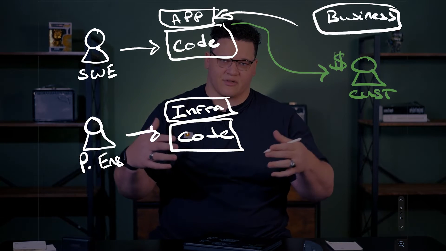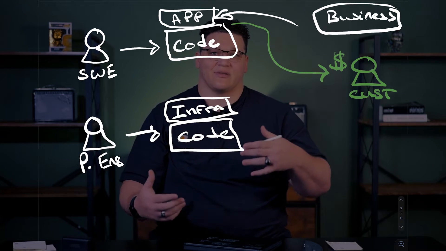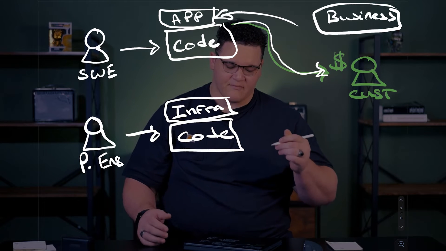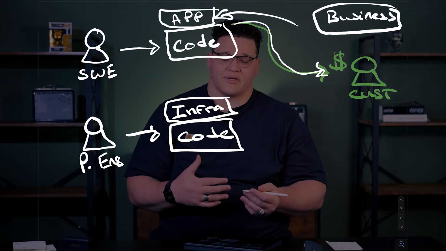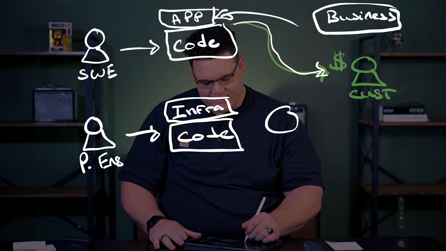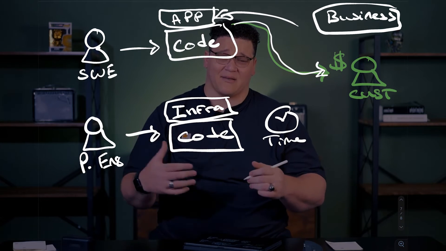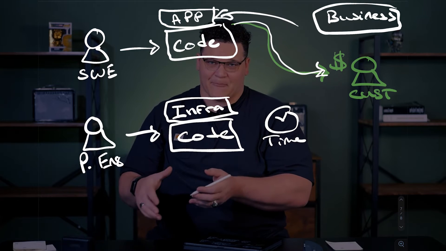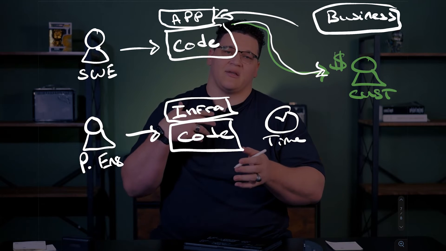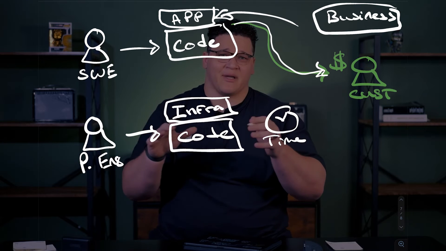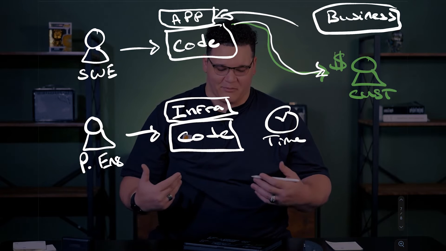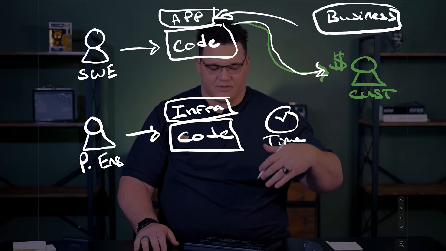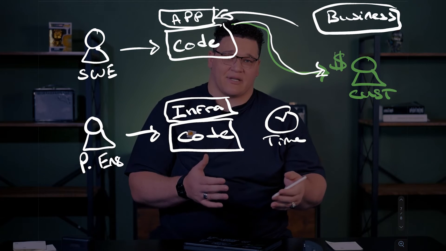Infrastructure, in this case, you can think of as all the things my application needs to actually be deployed to customers — to actually accomplish getting the app in front of customers. Now these infrastructure-related tasks could be done by a software engineer, but the key thing to keep in mind is the time that it takes. The time to accomplish these items is high a lot of the time, especially in an enterprise or a heavily regulated company. So we end up creating a separate team that can go by many names — cloud team, platform team, cloud center of excellence — whatever name an organization wants to use to communicate what these people are doing. The types of code these people focus on is all this infrastructure-related code so that the software engineers can get their application out as quickly as possible.